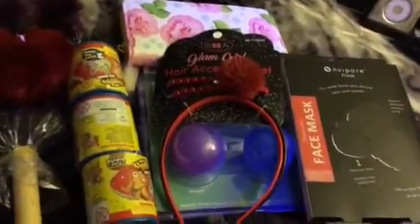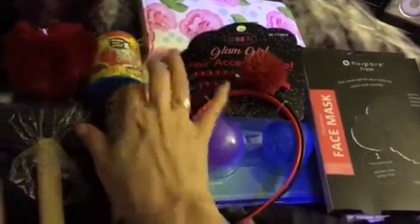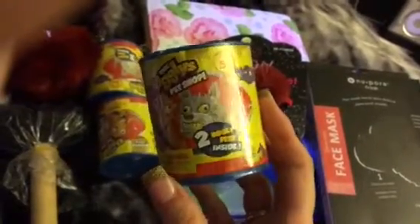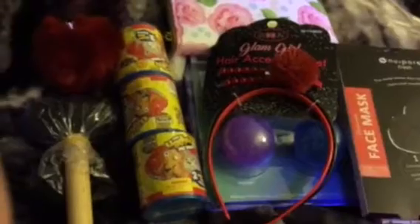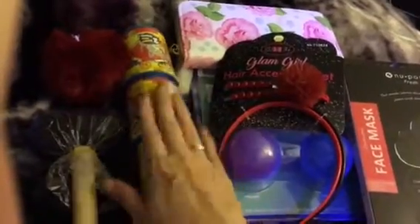Now you guys know I like to review toys because I used to work for the school district out here, and I always love reviewing toys. These ones are actually pretty hard to find now. I believe these are the Ugliest Peek-a-Packs — two inside. I believe this is series one — the little canisters. They don't make these toys anymore; the Grocery Gangs took these over. So if you see these at the 99 cent store, get them. You never know when you might need to sell them on eBay, or if you just like to collect. You never know — but yeah, three of those.